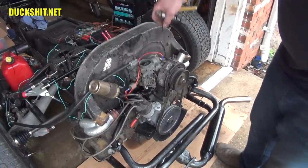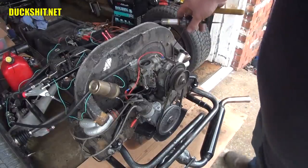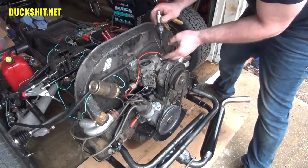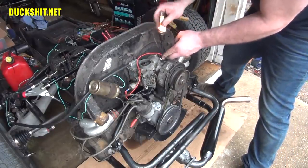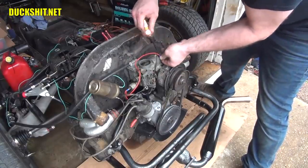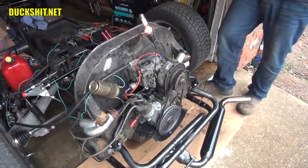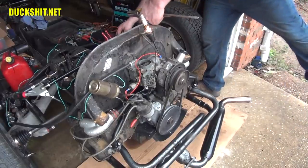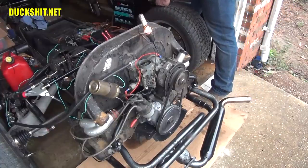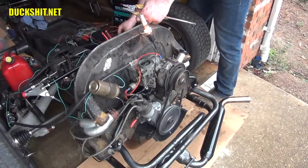Okay, well that obviously was a short circuit. But we are running a lot better than we were. A lot better. Alright, let me hook this back up here. This is rather important. If that light comes on when I'm running this thing, I gotta shut it off immediately. Okay, let's fire it back up. Why is it having so much trouble turning over here? I think that battery is just gone for shit for sure.